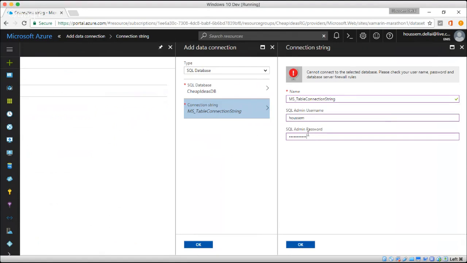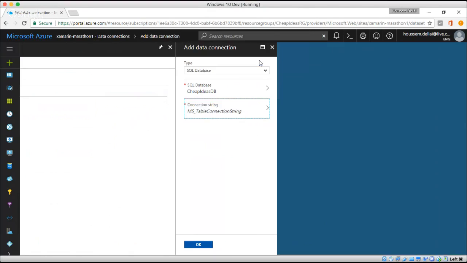Oops, that's not the right credentials. Try this one. Okay. It seems I have missed the database connection string, but okay. We can go back here and click OK.